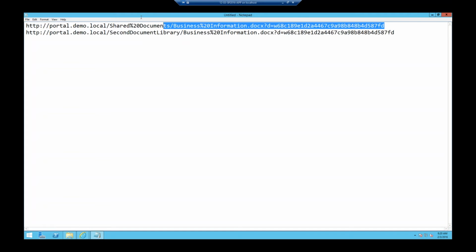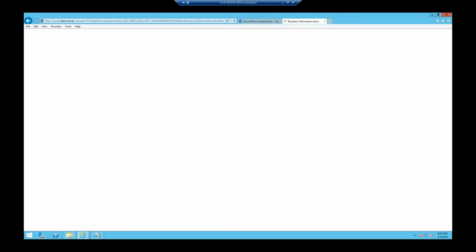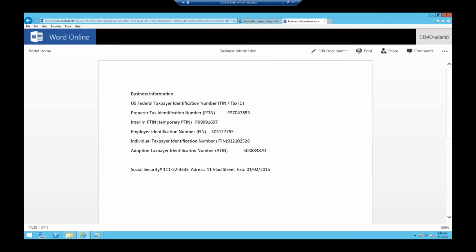So what I'll do now, I'll take the first link before we moved it, that goes into Share Documents. I'll open a new tab, and you'll see that everything still works. So my link wasn't broken, even if I rename it or I moved it to a different document library, my link still works. So it's another reason for people to move from file shares, and it's something that really annoyed people in SharePoint 2010 and 2013. A lot of requests came in, so the links don't break anymore when we rename the document.